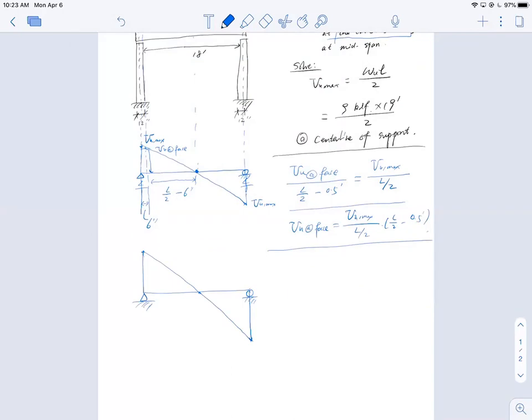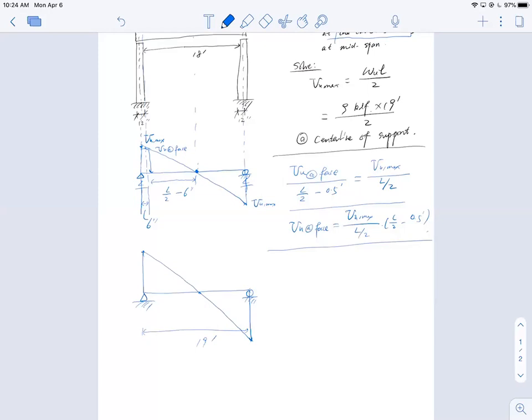All right, so if you have a question, feel free to shout out or send me a message, okay? Now I have the shear diagram. I just copy it down. I didn't do anything else but copy it down. So this is basically 19 feet, okay? Where the critical section is at, that's the question.